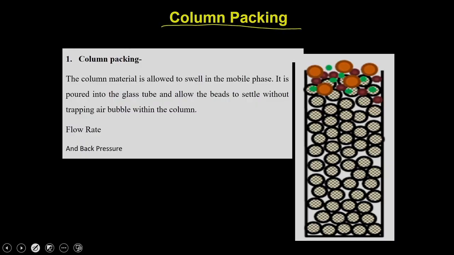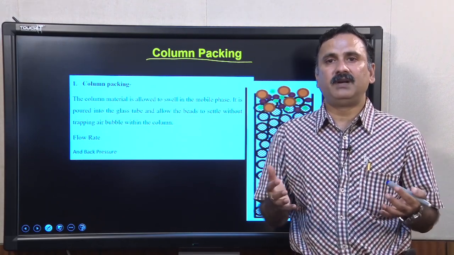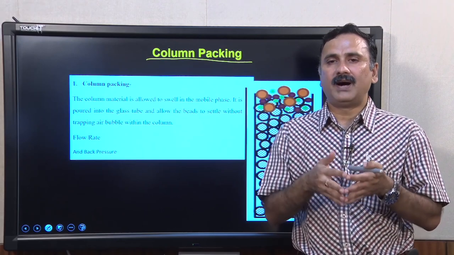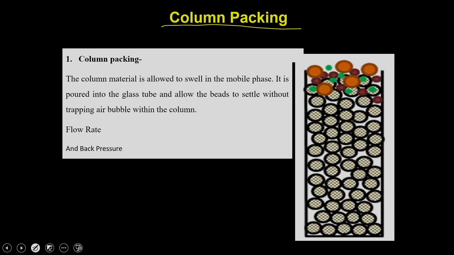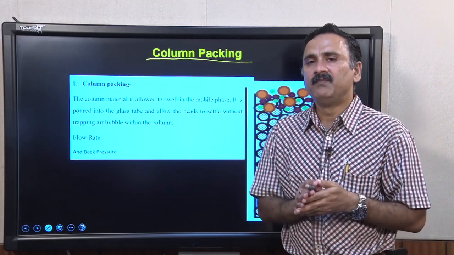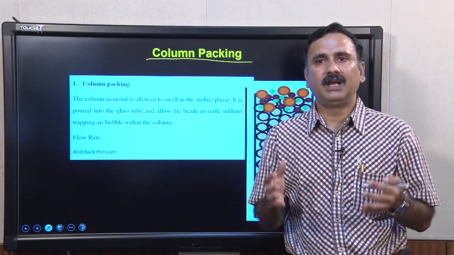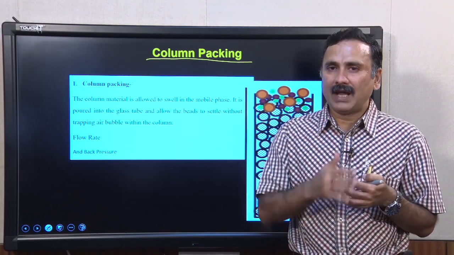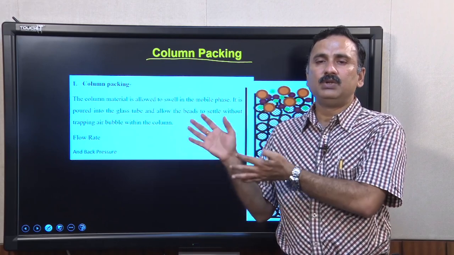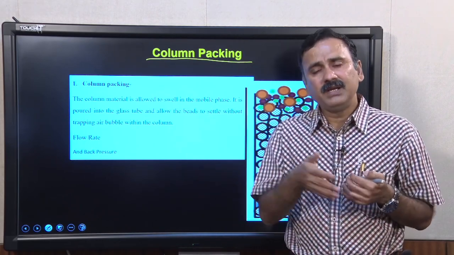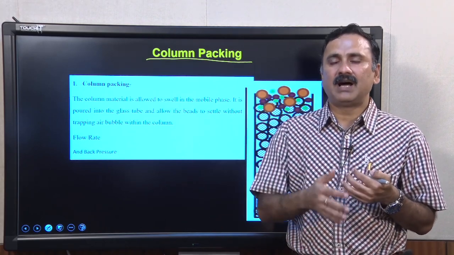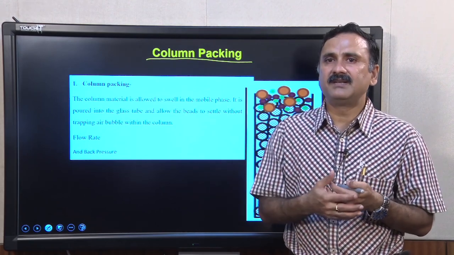Now, how to perform the gel filtration chromatography? The first and most important component is the column packing, because gel filtration chromatography solely depends on how well you pack the column. As we discussed in ion exchange chromatography also, when you get the column material, either you get it pre-swollen, or you get it as a powder. Irrespective of the condition, the first thing you have to do is take the column material and wash it properly, and then allow it to equilibrate in the buffer in which you are going to perform the gel filtration chromatography, and let it swell overnight so that the beads take up the water, because most of these beads are made up of sugar.